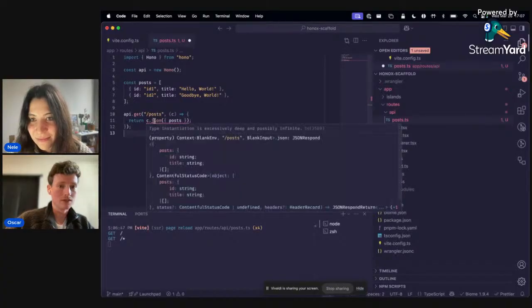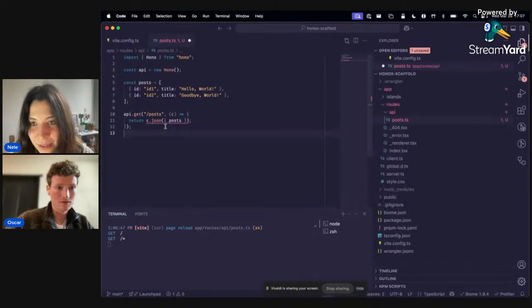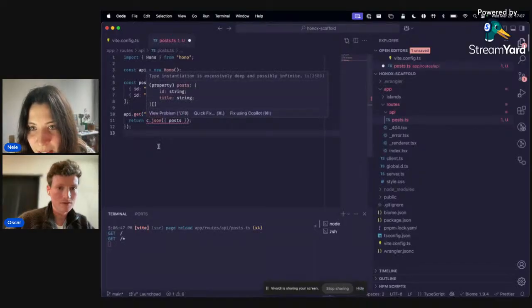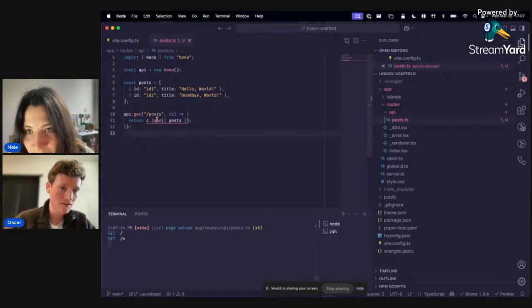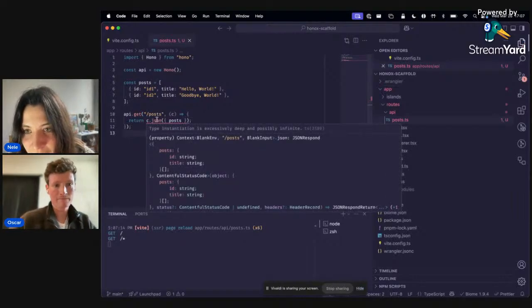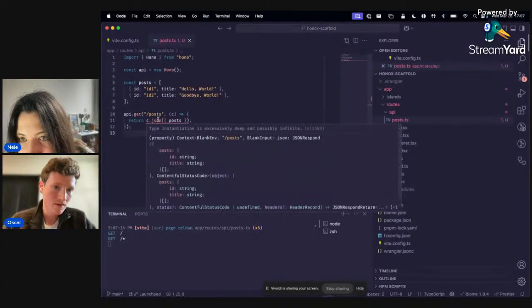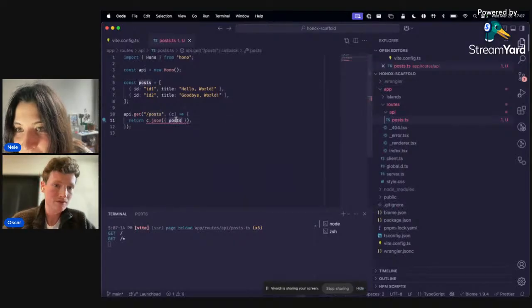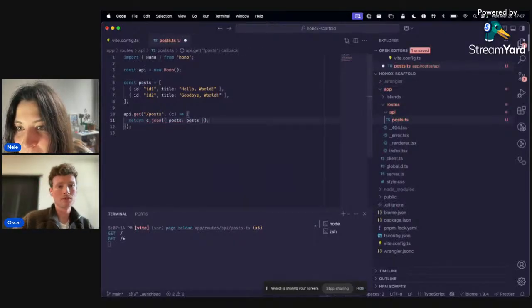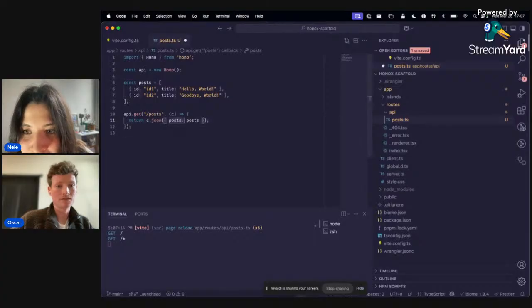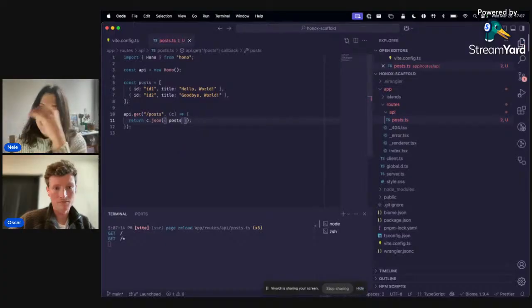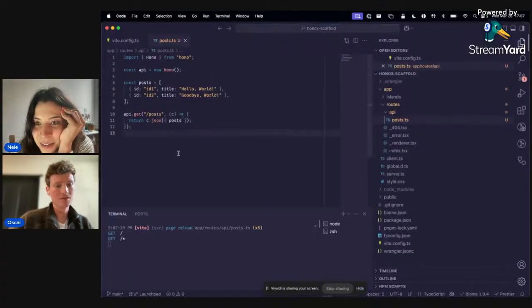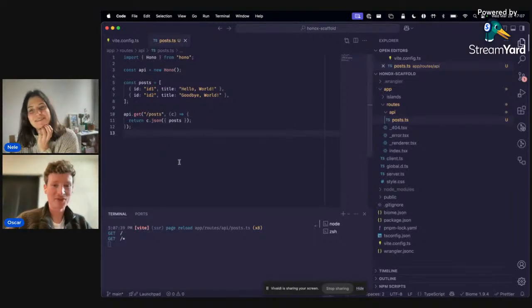And then the moment we return, why is this return c.json? Can you return the error as JSON? What error do you get? The instantiation is excessively deep and possibly infinite. What if we do this? That's really silly, because this is basically shorthand for this. And now it's not an issue. Okay. Interesting. Anyway, funny time is over.